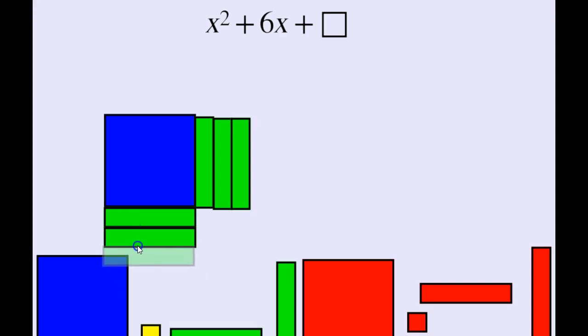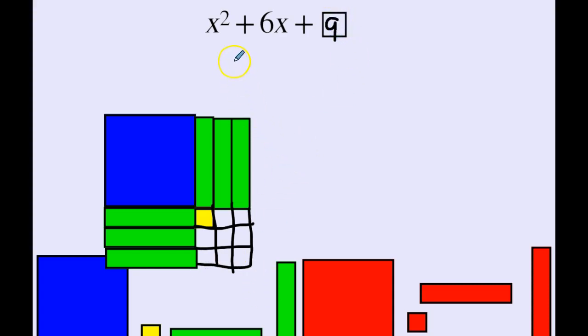So we've got x squared. Here's x squared plus 6x. Plus what is going to make this a square? We need to complete this square. And what's going to complete that square? I don't think I need to drag out the yellow tiles, but they're going to go in here. And I think you guys can see that there are going to be 9 of them. There needs to be 9 right there. That spot is going to be filled with the number 9. 9 ones. That is a perfect square.